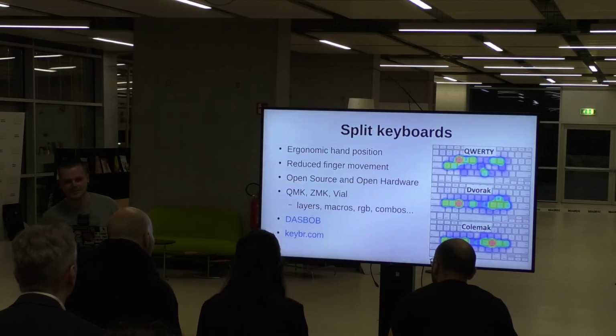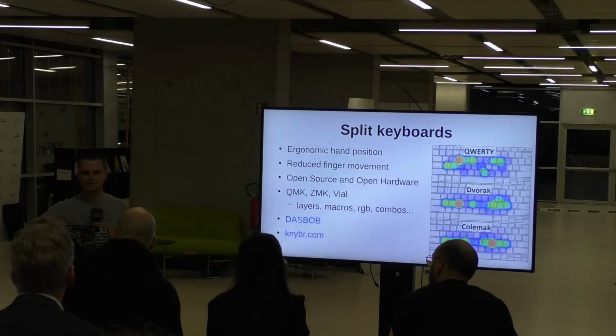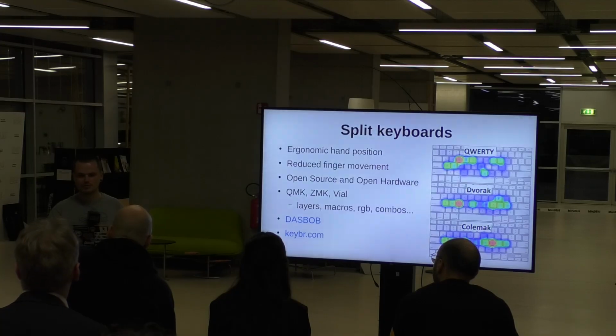So first, split keyboards. I have also another one. This was my first one. If you know ergonomical keyboards, they are a step further because they are even separated, so you can organize it however you want. So you don't only have ergonomic hand position, but also the shoulders and everything, you can put it how you want. And most of them also have just a few keys, so normal keyboards have maybe 100 keys or 60 keys, and for example, this one has, I think, 46, and this one I'm using has 34 keys. So you reduce a lot of the finger movement.